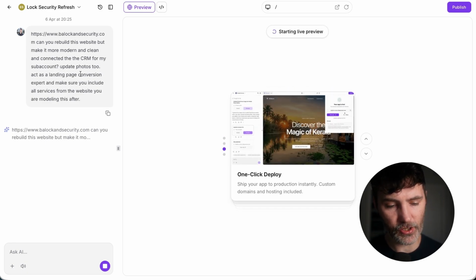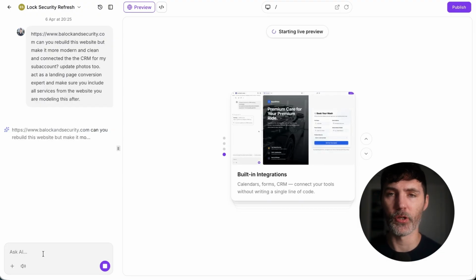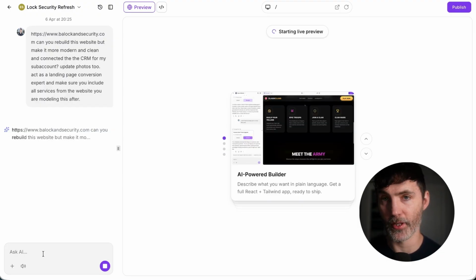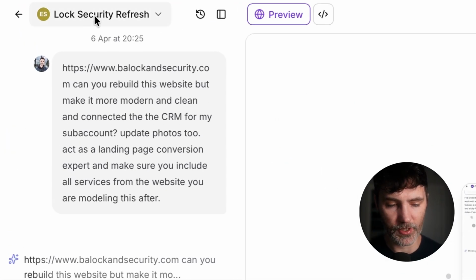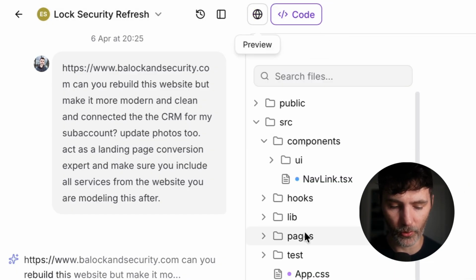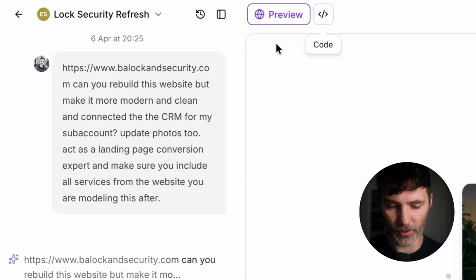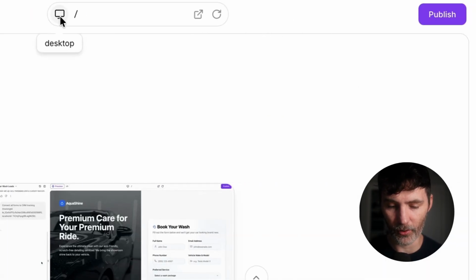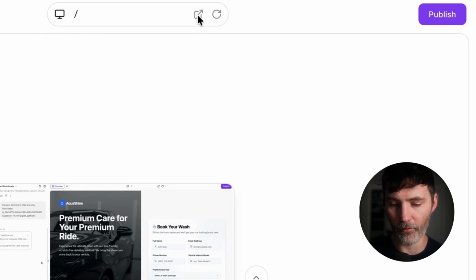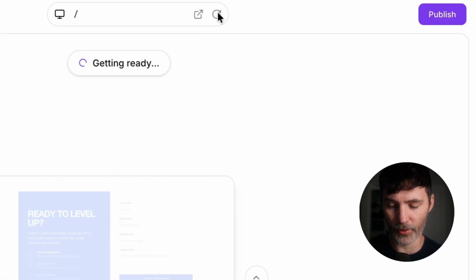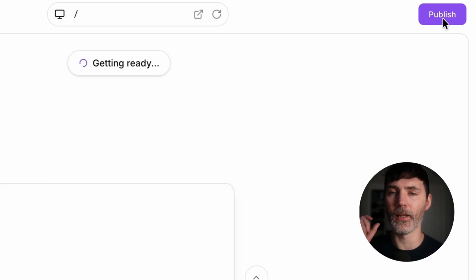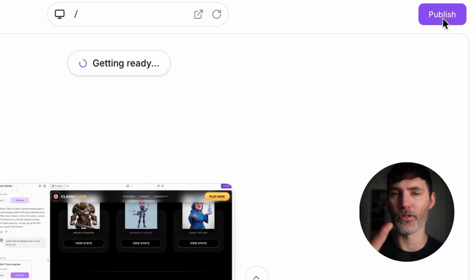So on the left side, we see a conversation happening, and this is like ChatGPT. You can just go back and forth and you can have it update certain things that you don't like. And we're going to be doing that in this example. Up top, you see the name of the conversation. And then here you see the preview. But if you click right here, you can see the actual code that this is writing right now. And going back to the preview, that will show us this stuff. Now you can change between desktop view, tablet, and mobile just by clicking that button. Once it's published, we can actually view the site right here. And right here allows us to refresh whatever's in this window. If we come over here, we can publish it. It'll give us a live link hosted, and you can just send that link anywhere.